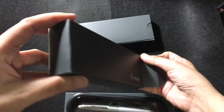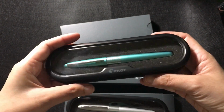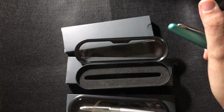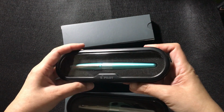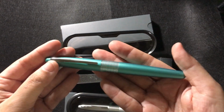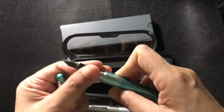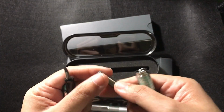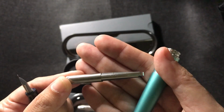And the second one that Scribe had in stock was the turquoise. I am definitely going to be using this color because I will put the Lamy Pacific ink in it. I purchased all of these pens with a fine nib because I want to be able to write very, very small in my planner. You've all seen in my planner pages, you know how small my handwriting can get. I can make my handwriting very, very small or very, very big, depending on what the page can hold. And for purposes of my planner, I wanted the lines to be very, very fine.